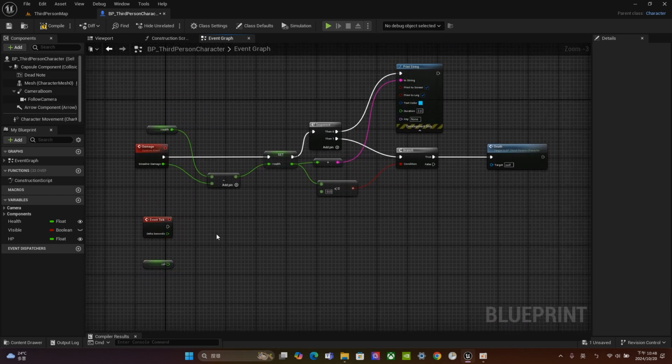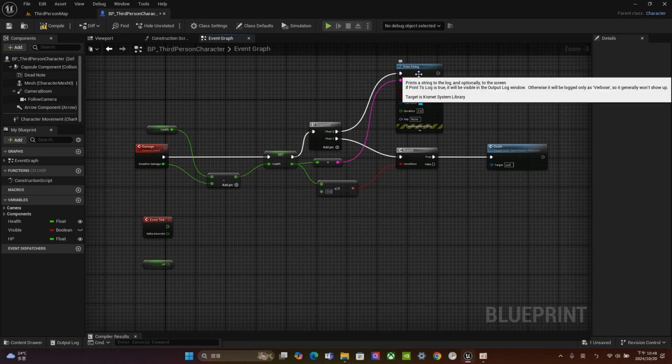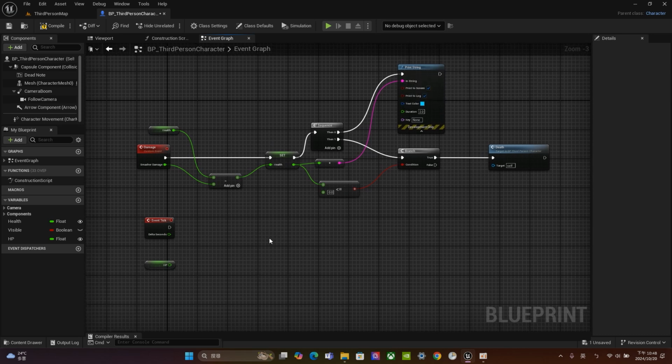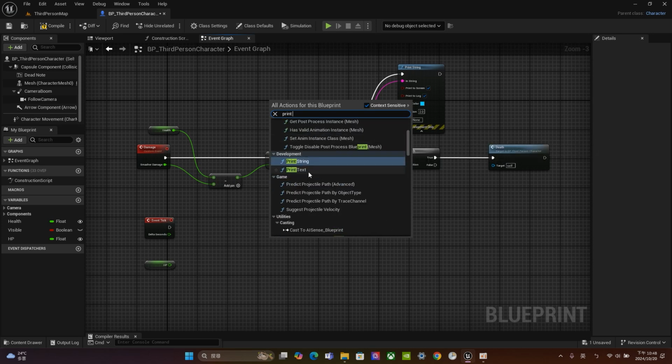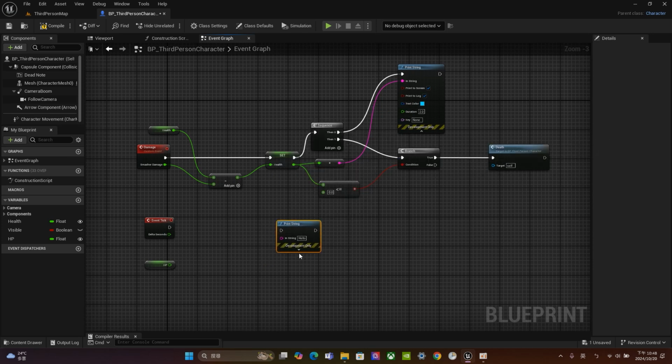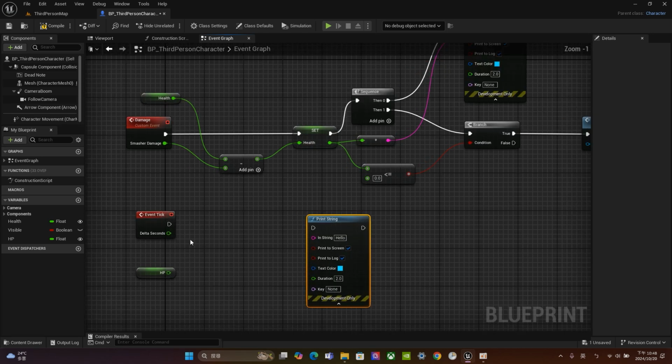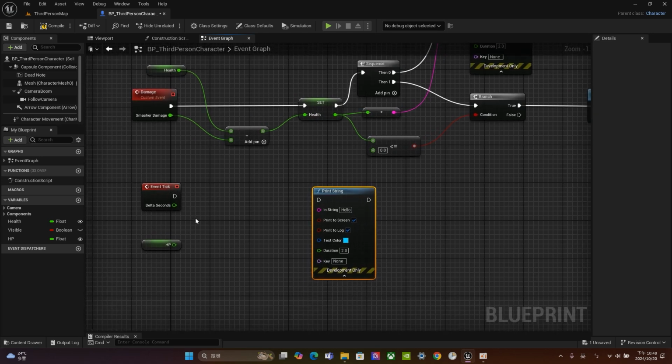The next thing I want to do is set up the print string. Let's go here, right click, and choose print string. What's that for? Right now it doesn't have much function. The event tick is basically just an update node.